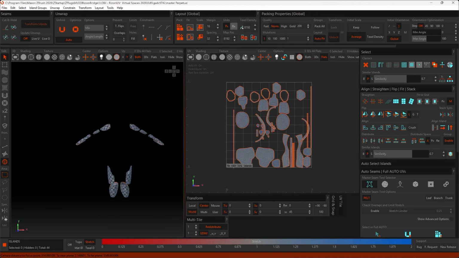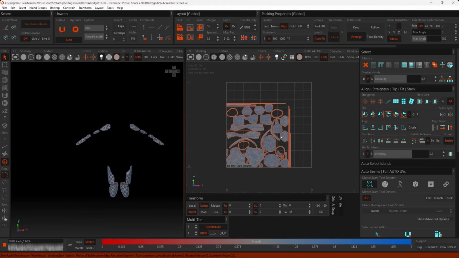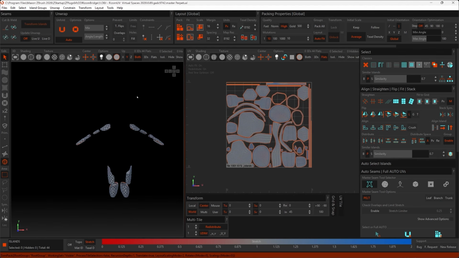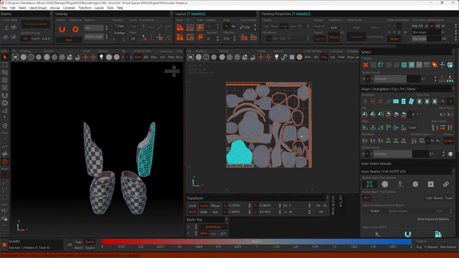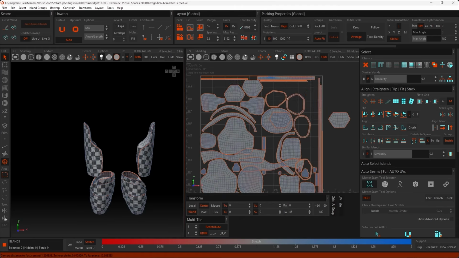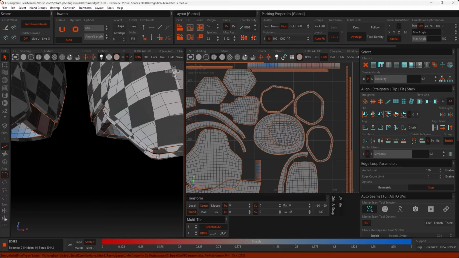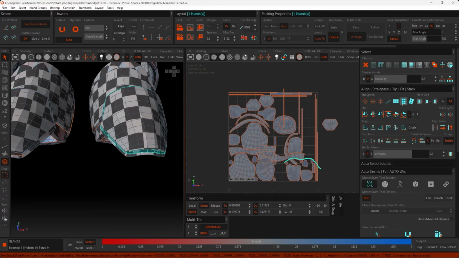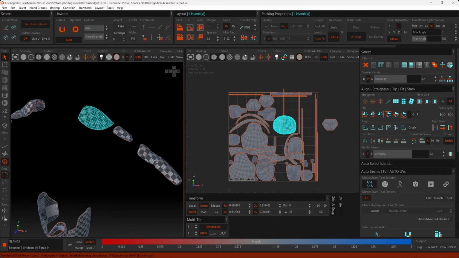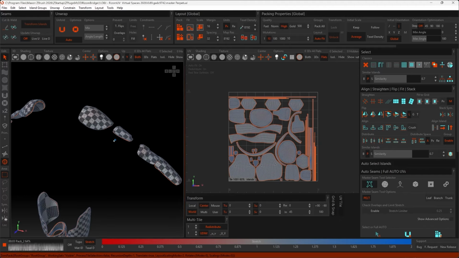Now, step three is just to pack those islands to optimize the space. Once all the pieces look right individually, we can go ahead and pack them to arrange everything efficiently. You can even preserve alignment. I like keeping pieces oriented logically so that when I'm texturing, it makes it a lot easier for me. So the kneecaps or the shoulder pads and things like that will be oriented in a specific way so that when I apply the texture, it just follows that, let's say, vertical or horizontal flow or pattern a bit better.